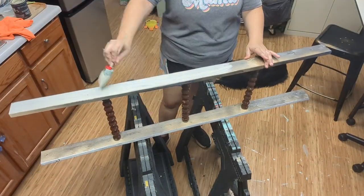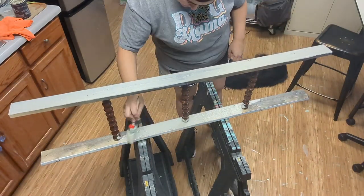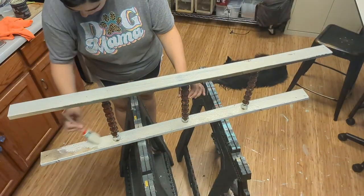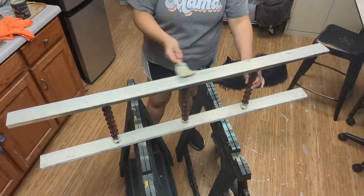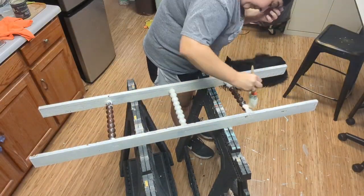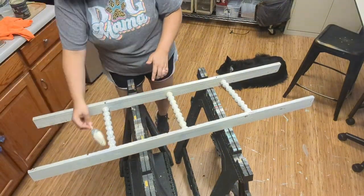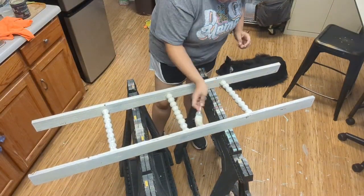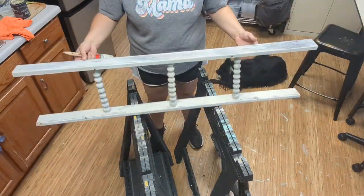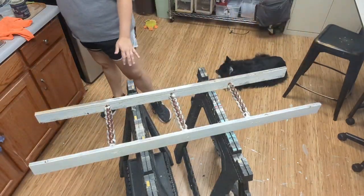So on this one, I ended up doing just a color of crinoline. I didn't do the white. I did crinoline on this one, which is kind of an off-white. It's kind of got a yellow tint to it. But I absolutely love this color. And this one you can use just about all year round. And the crackle effect on it turned out perfect, especially on the spindles, which is where I really wanted it to come through. And I do about 2 full coats on this. And then I'll seal it with the white wax. And then I do a dark wax on top, which you'll see here in the video.